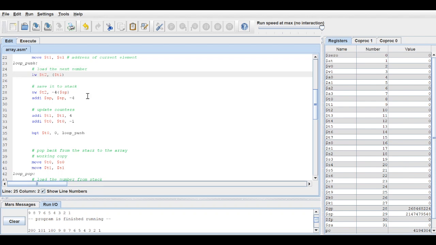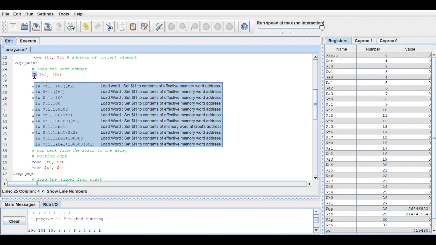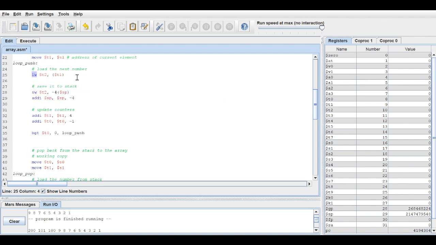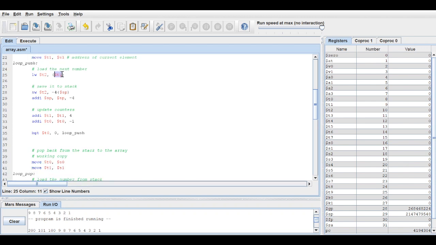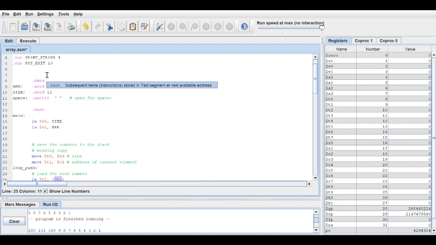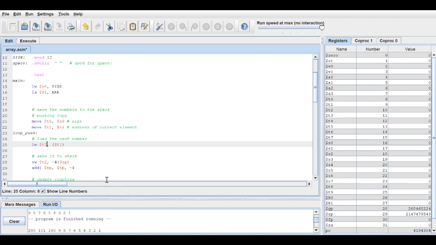First, we are doing a load word, and we said that load word is basically reading from the memory and storing it into a register. So that means I'm giving the address. I have to give the address of the location that I want to read from. So this is what I have here. And basically it's gonna save, currently the first element, into T2. So here it's gonna basically save number 1 into T2.